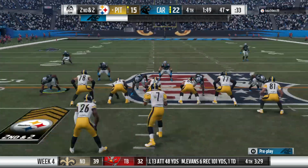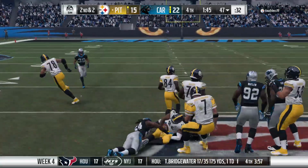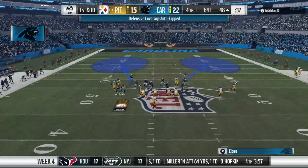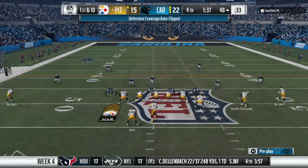Roethlisberger got to get his guys to the line as quick as he can. They'll run it now out of the gun. And he'll be brought down at the 48-yard line. They get 5 out of that one, and it moves the chains. 1st down now, but the clock continues to move.